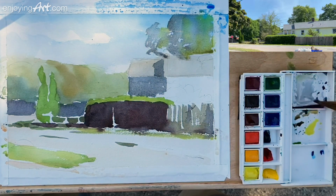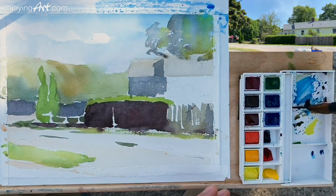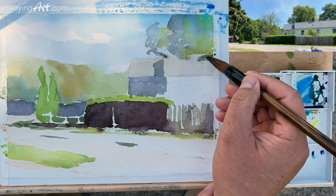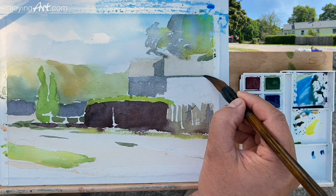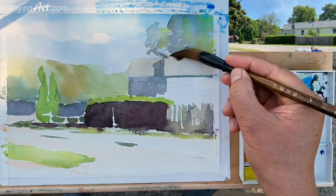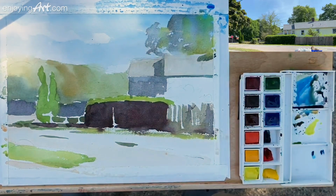Okay, when I take this color, also on the top over here has the color actually carried on from the color of the tree. That's okay, like that. And now under over here has a little bit of line. Now the rooftop is in shape. Now I'm going to move the color a little bit over here because I tilted the paper so the color actually keeps coming down. So I need to remove a little bit of color and then add the color a little bit later. But at this point, I'm going.